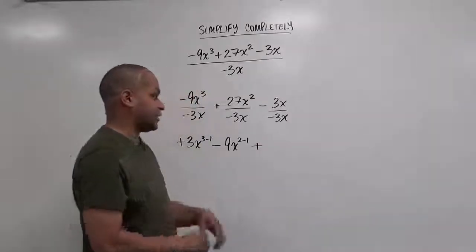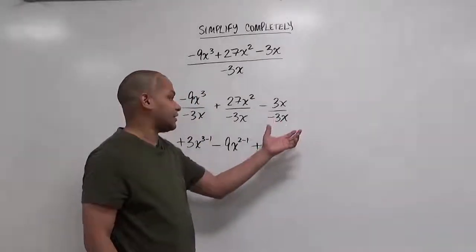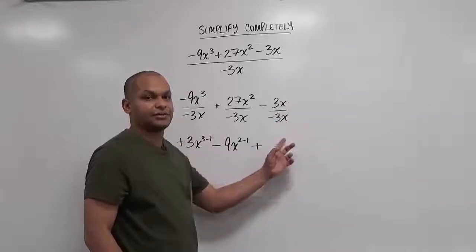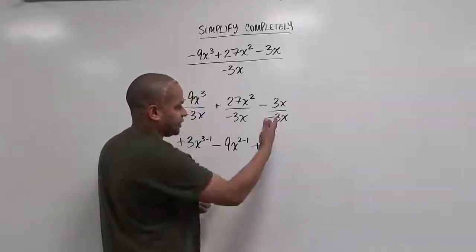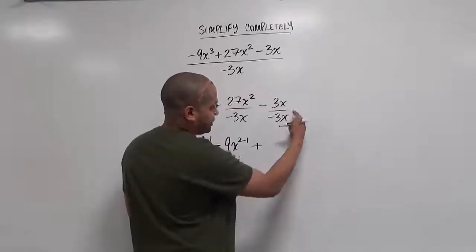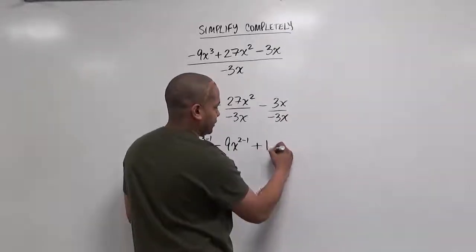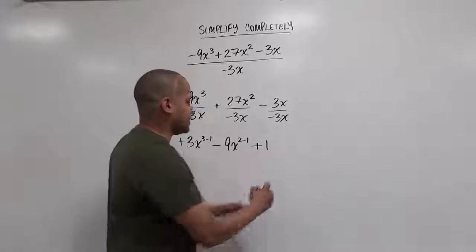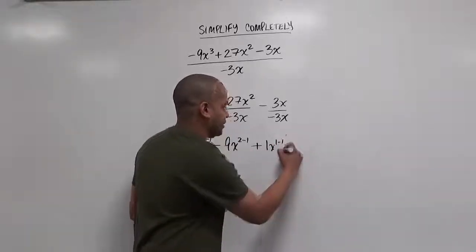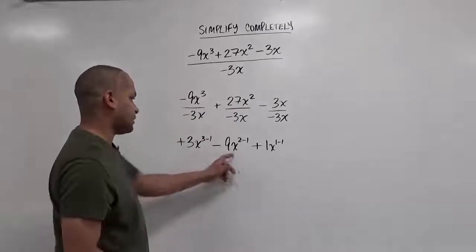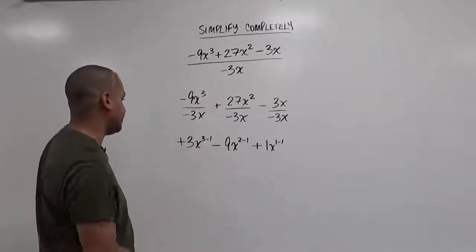And finally here, these two terms, which are the same, are not going to cancel out. They're just going to reduce to 1 because they're exactly the same. 3 divided by 3 is 1. X divided by x is also 1. Right? If we were using the power rule here, it would be just x to the first power minus the first power. Now let's simplify these exponents and wrap the problem up.